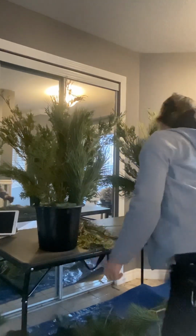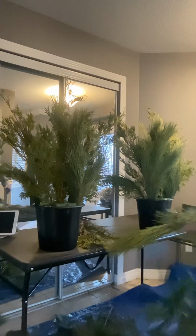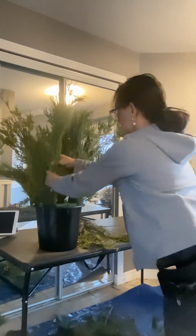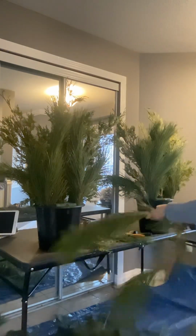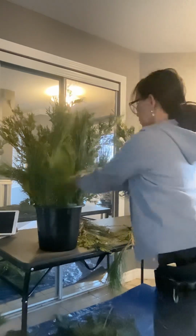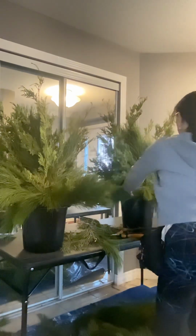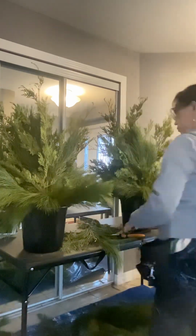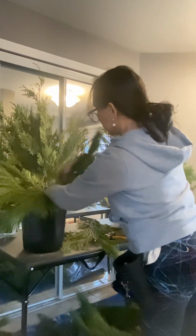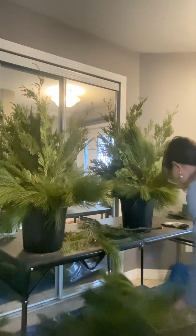As you can see here, I'm putting in the back, filling up the pot, the back side of the planter. I'm putting more leaves in here for more coverage. Here, I'm fluffing down the front leaves so that I can insert some of the accessories that we are going to decorate these planters with.